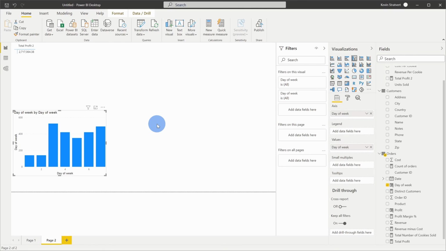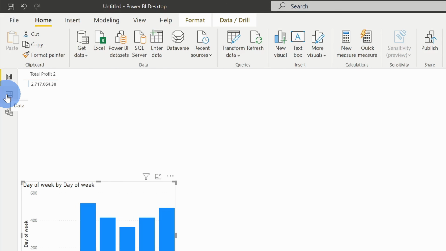Now that we've looked at how you can use some time and date functions, let's shift gears and look at how you could use some logical functions. So this is things like finding different values or using an if statement or even a calculate function. Once again, let's click back into the data view over on the left-hand side.